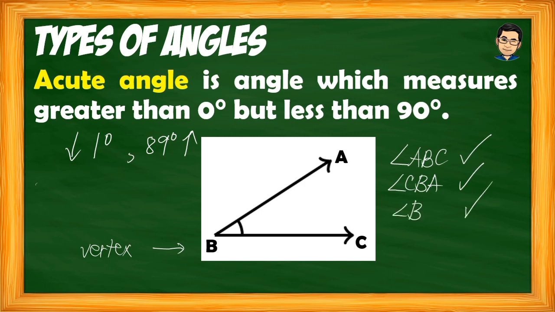So, hindi po natin yan pwedeng pangalanan as angle CAB. Kailangan po, yung vertex po dapat nasa gitna. And then, yung symbol for angle nga, hindi po siya less than. So, yung less than po kasi, ito ang kanyang symbol. Kapag naman po angle, ito siya. As you can see, itong portion na to, straight siya.